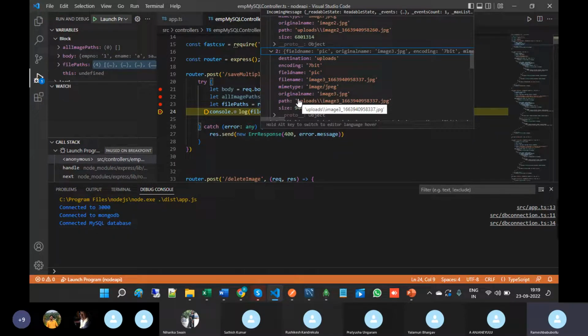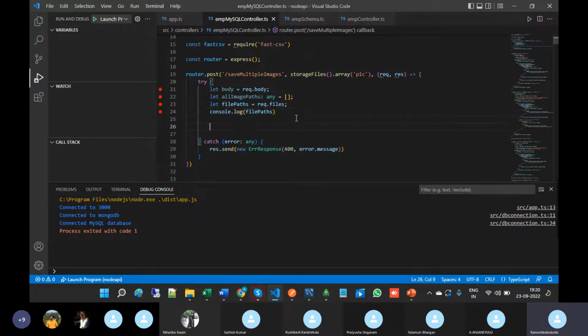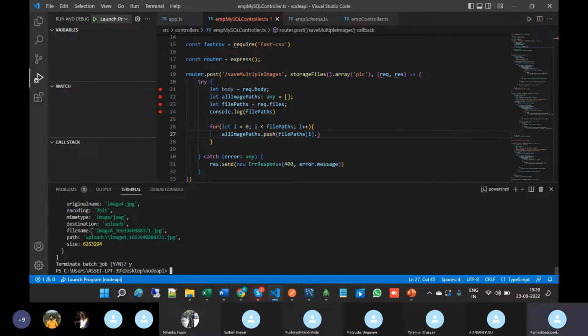We have to take that path and put all the paths in one array and send it to MySQL. For this I am going to write a for loop: for let i equal to 0, i less than file paths length, i plus plus, and array allImagePaths.push, file paths of i dot path.